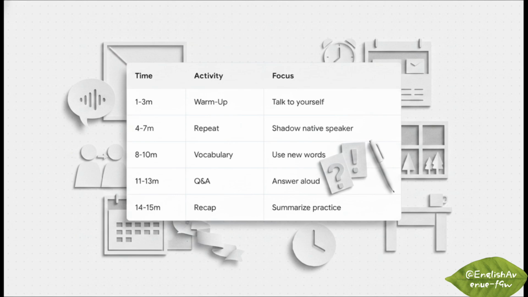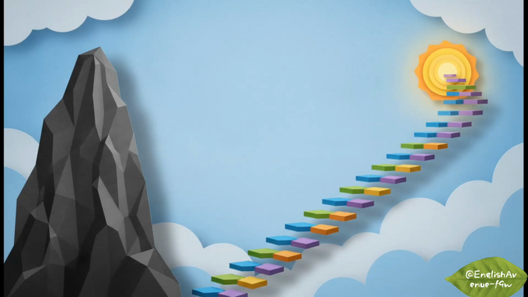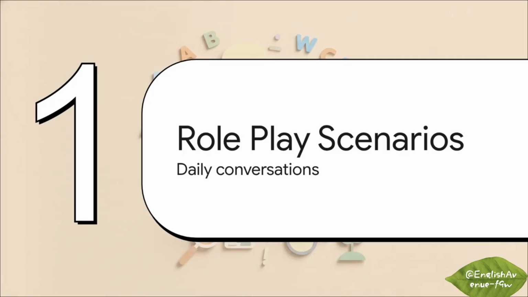Next, you actively use a few new vocabulary words out loud, answer a spontaneous question for some Q&A, and then do a quick recap of what you just practiced. That's it. No classroom, no expensive tutor, just a focused, daily regimen using your own voice. So the real secret sauce here is consistency over intensity. Practicing simple things for just 15 minutes a day is so much more effective than trying to cram for 3 hours once a week. Regular, daily practice makes English feel, well, natural in your life, and it builds up your confidence step by step. All right, Section 3.